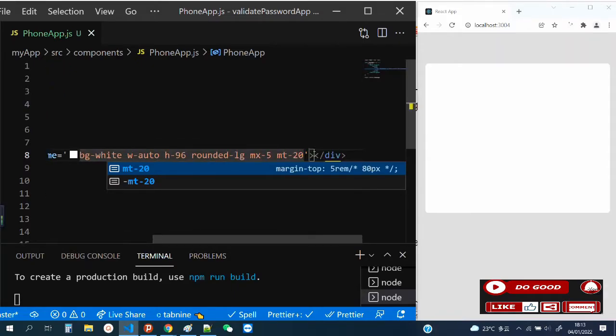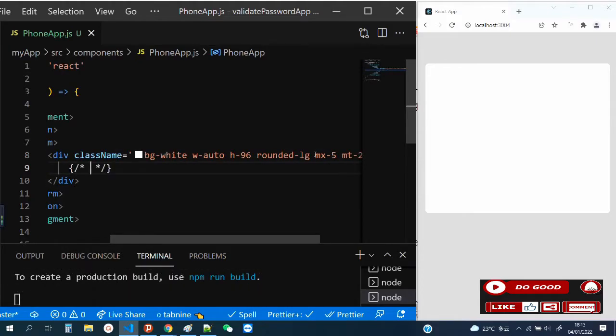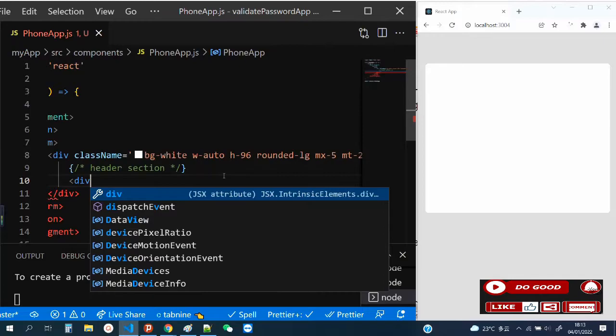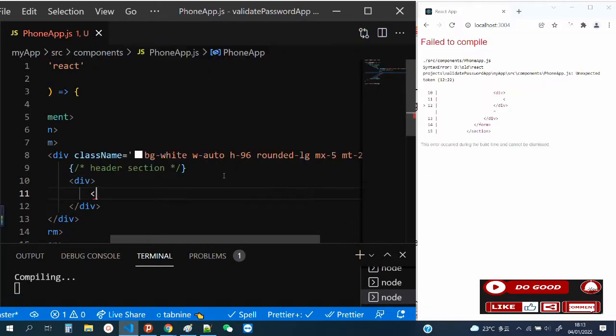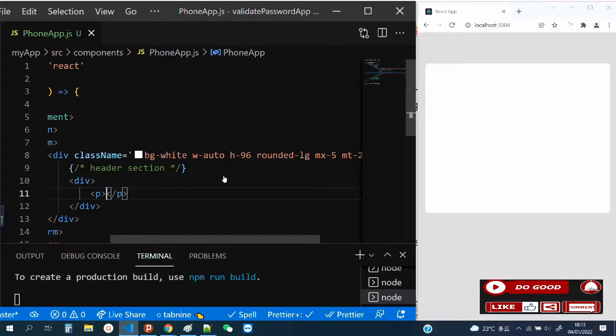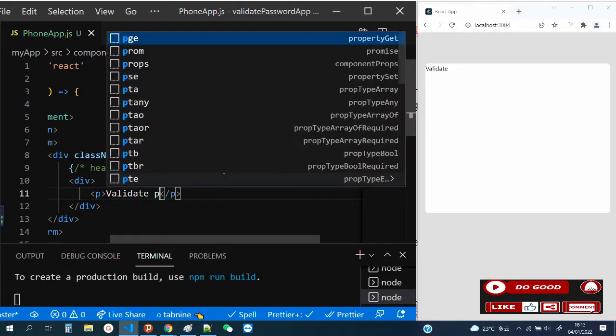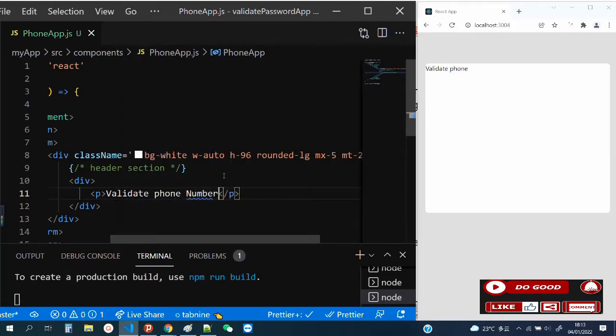Let's handle the header. So we say the header section. Good. So inside the header, let's create a div. Let's give it a p tag. Inside the p tag, let's call validate phone number.